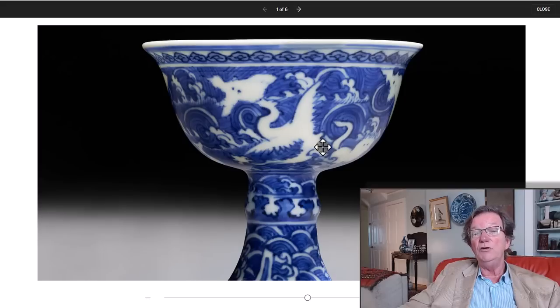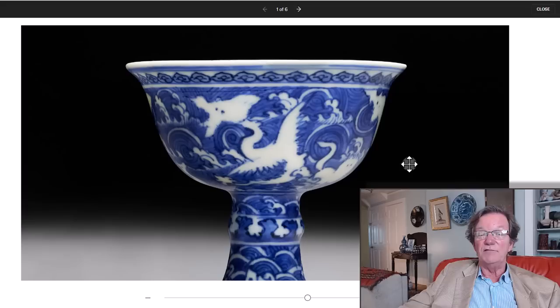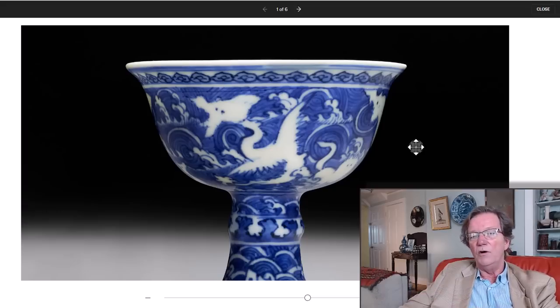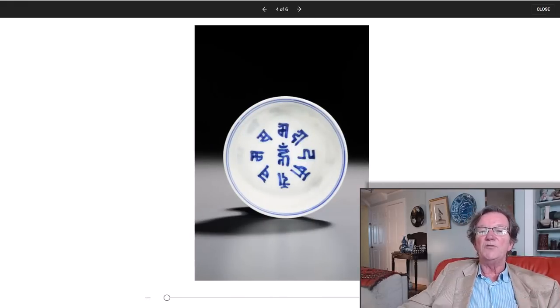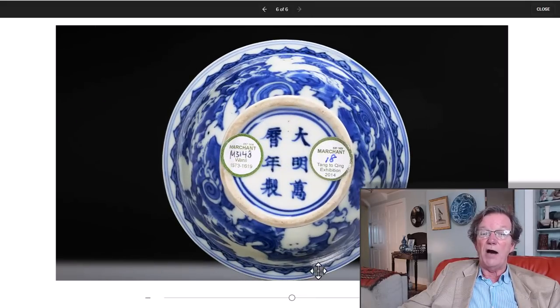In other words, the blue is applied, and then they left white areas of porcelain open to form the flying sea creatures. You have flying elephants, flying horses, flying dragons, and so forth on it. These started out originally as Taoist symbols, and then were adopted into the nomenclature of porcelain decorators for the imperial families. There's a whole lot about their symbolism, and Zheng He, the Ming eunuch who went to sea with 28,000 people, and all this other stuff. This one is very interesting because it has Sanskrit on the interior, which is something you don't see very often. And then, of course, it has the mark on the bottom, which is right here.